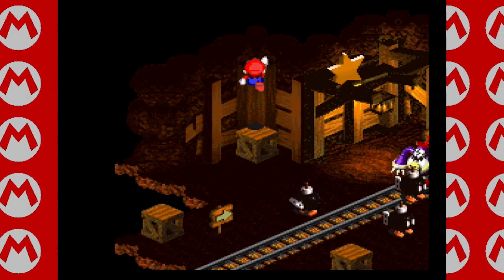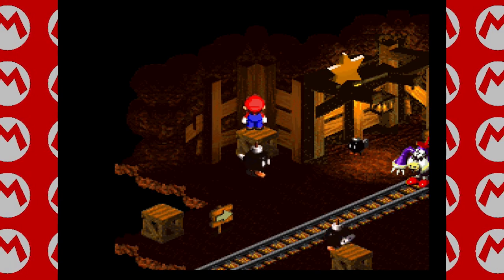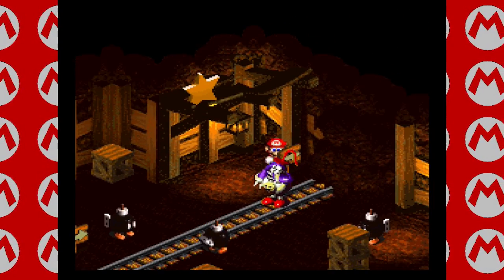As you can see, there's the third star piece, and right next to it is, check this guy out. We got to push him from behind.